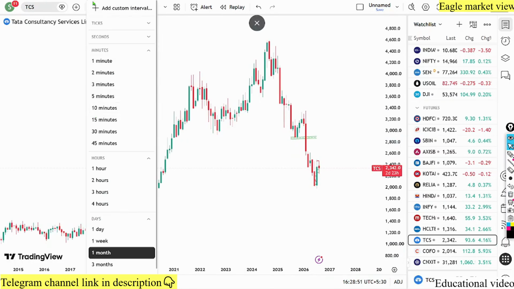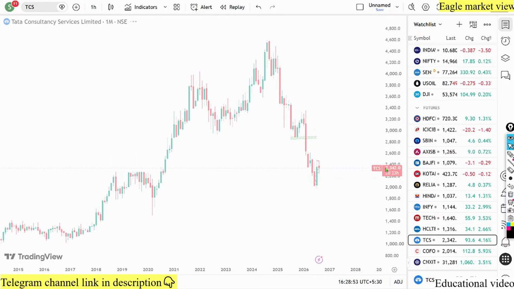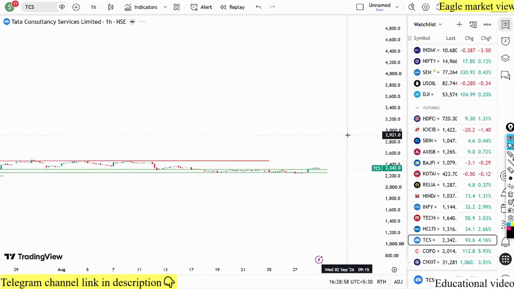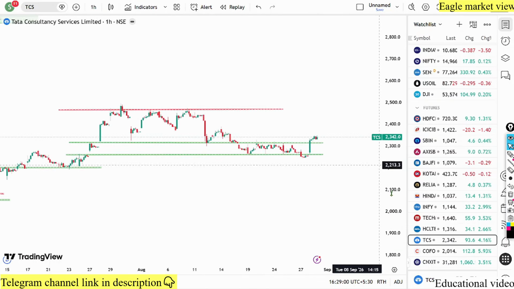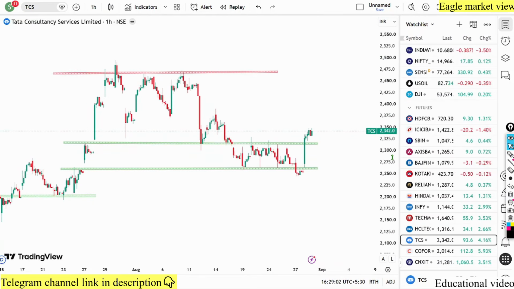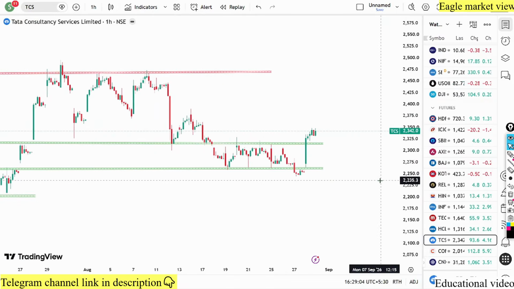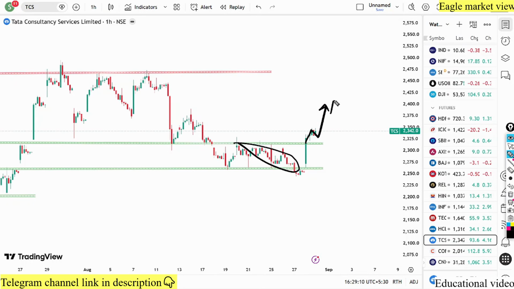TCS, observe here, as per the TCS hourly candle. Today there was a very strong breakout in the fresh morning hour candle. After that there was consolidation, but very important is the TCS upside breakout. The last 3 to 4 days consolidation is completely broken out, so it is a very positive sign. So price will go further upside. The next resistance is around the 2500 level; you can watch TCS.